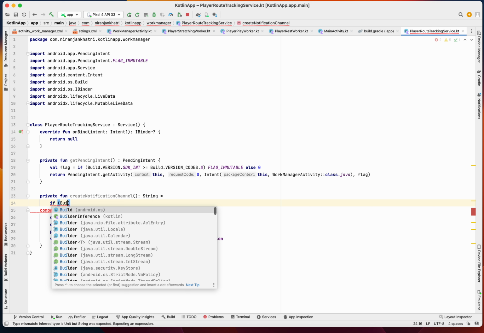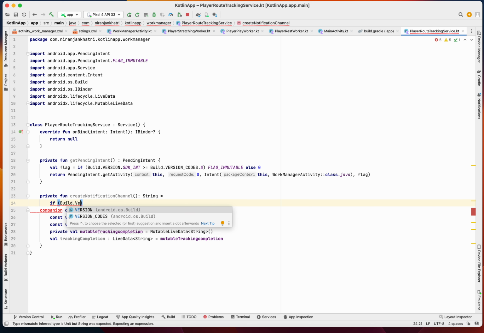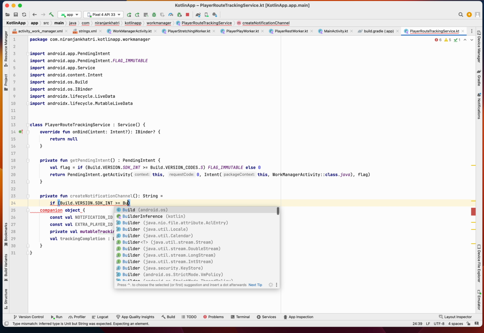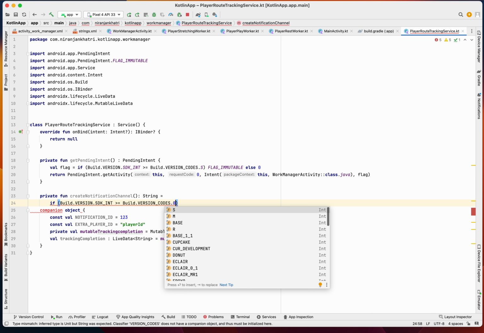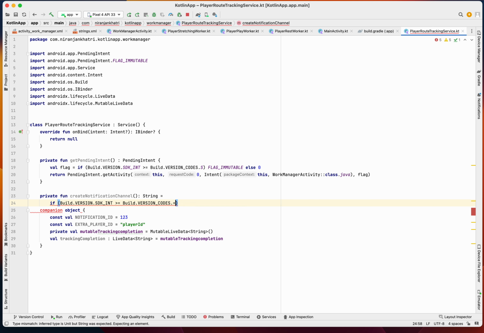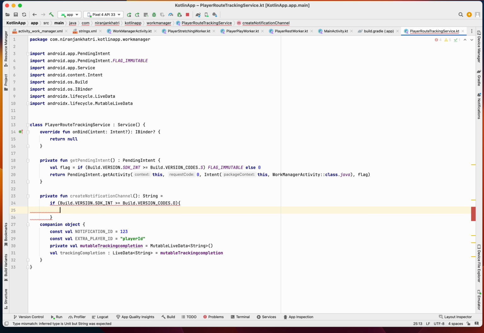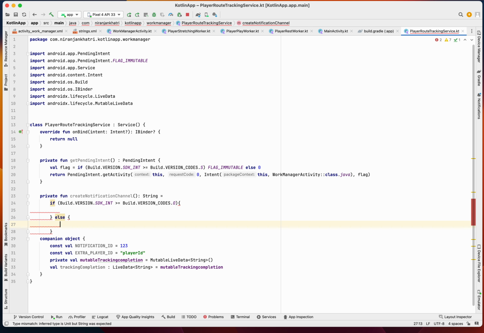If your Build.VERSION.SDK_INT is greater than or equal to Build.VERSION_CODES.O, sorry guys, O, else you have to return an empty string. If it is greater than or equal to version O, then you have to create a notification channel.